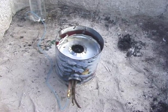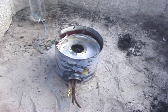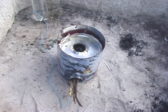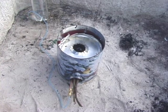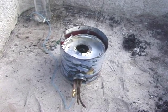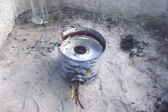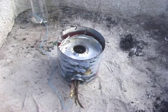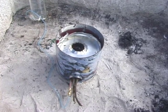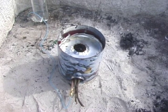The wood that I'm using is not very good wood either. See that? And I have the water turned off, but there's a lot of water still in the copper coil that needs to come out. And that's what's been putting the fire out. So yeah, definitely don't put the water in until it's nice and it's going good. Then let the water go through.